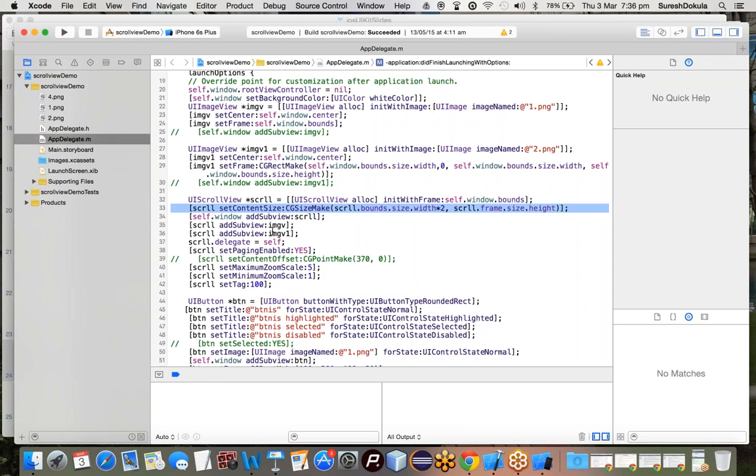Now we want to add views to the scroll view. You can simply add them with the addSubview method: attach one image view, and later add another image view. So two image views are added to the scroll view, but the scroll view's content area is horizontally twice the frame. The frame is one, but the area is 2 times the width of the frame.